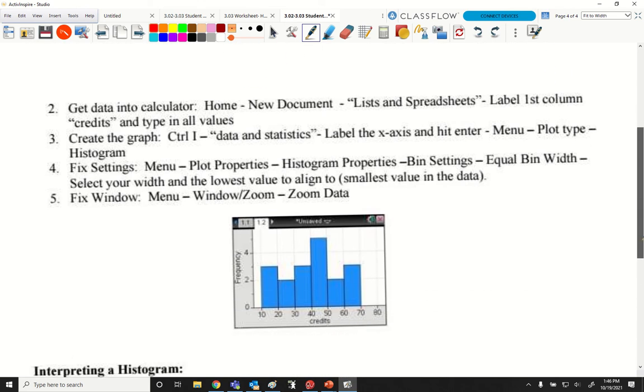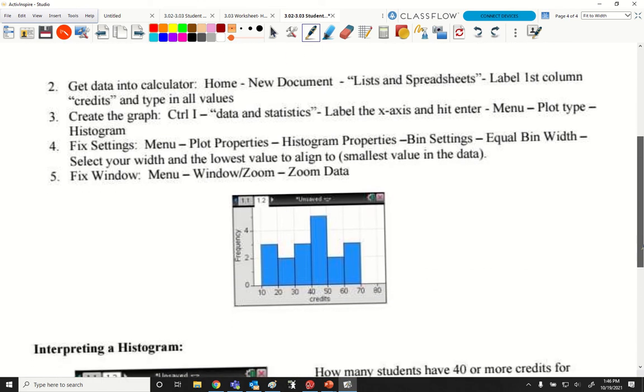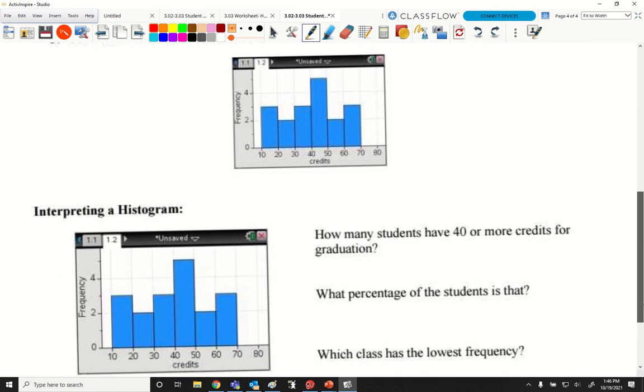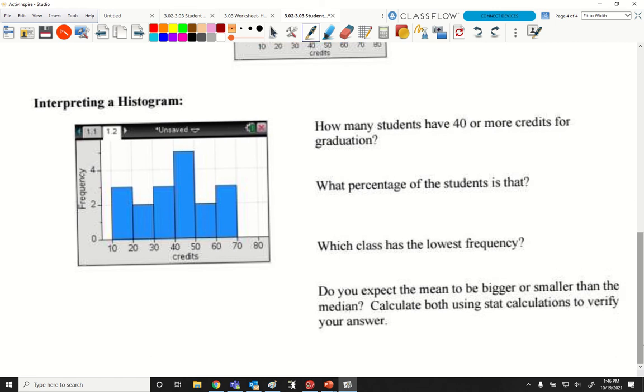Okay, we already did all those things right there, right? We came up with this. Now, interpreting the histogram. Interpreting the histogram. So, right here, we're going to look at this. And let's take a look.